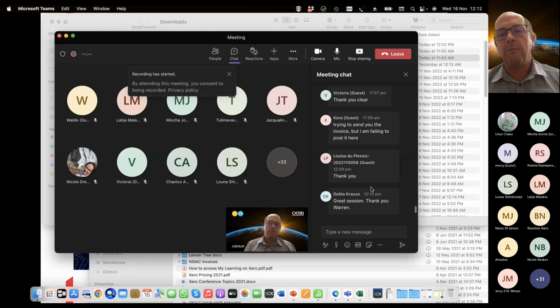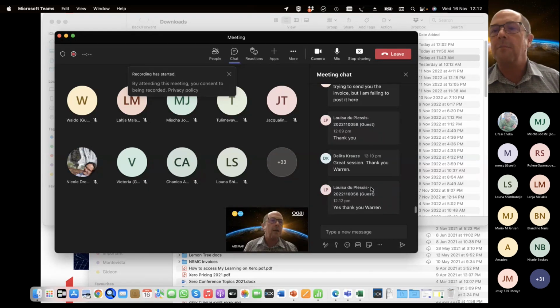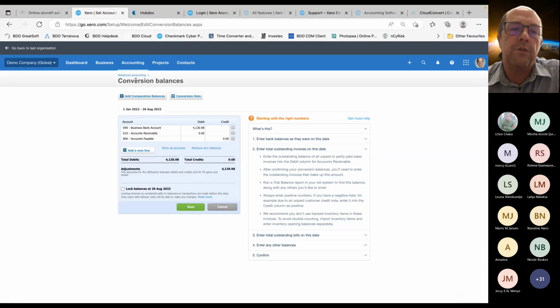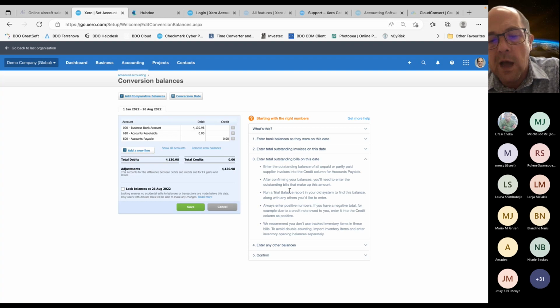Okay. Well, I'm hoping that's the better answer for you. Go and have a look at the conversion balances. They've got that opportunity, also on how to enter your supplier balances. It's very much like Pastel, but Pastel limits you to only 2 periods. You can't go back further than that. And in this particular instance, it could go back like 3 years.